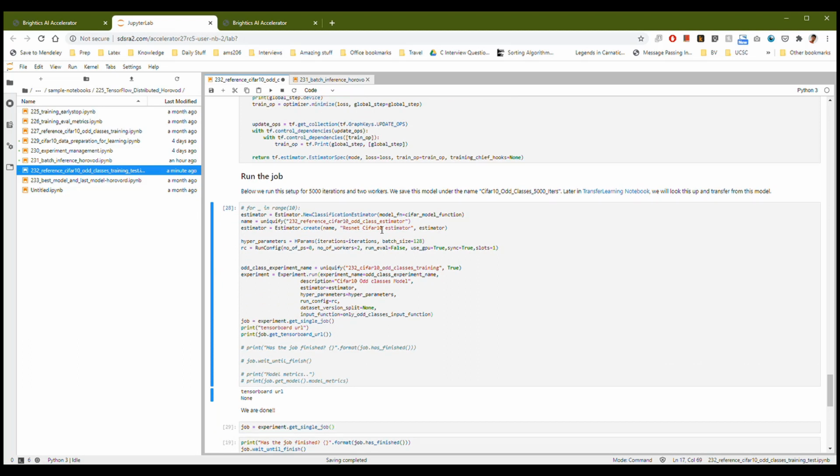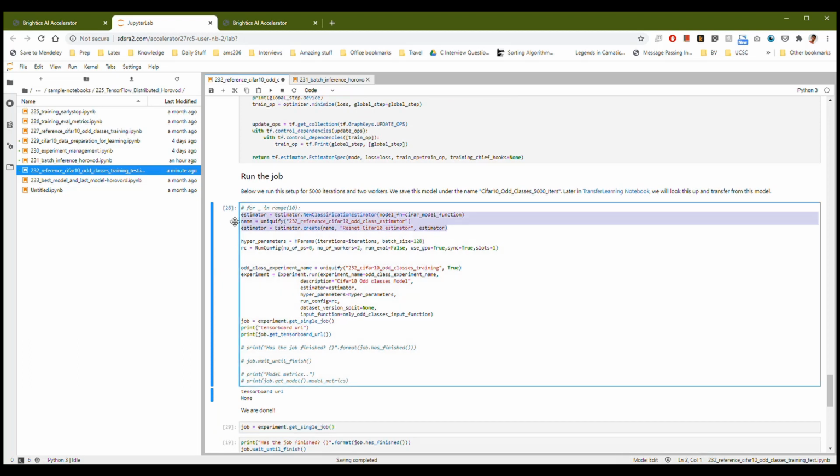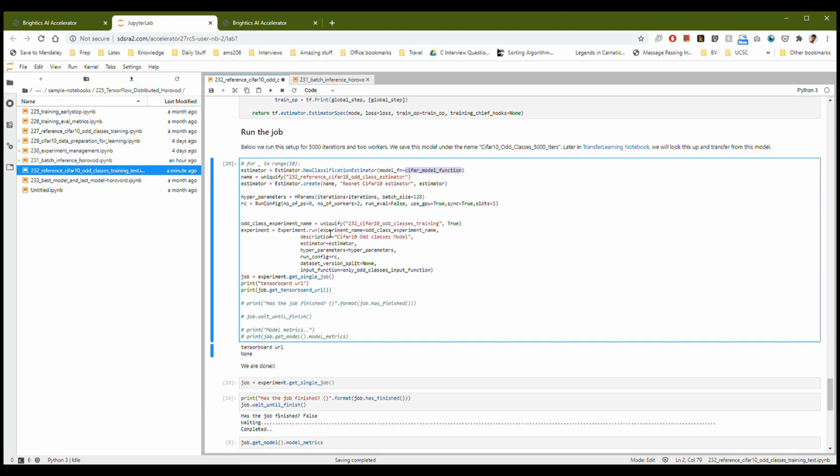First, we define an estimator in here. We, of course, ask what kind of name you want, and also what type of estimator you want. In this case, it's a classification task. Then we provide a model function. We just want to make sure that we have got all the requirements for the model function, like returning of estimator spec and stuff like that.